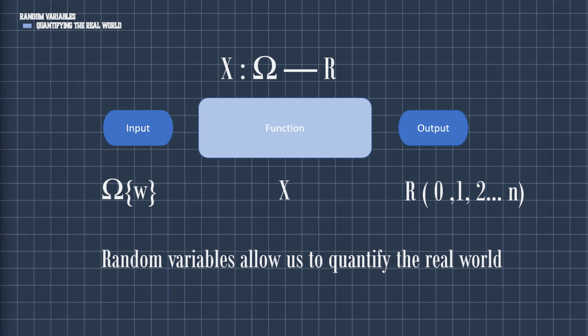This output is what's called a real number, which are the rational and irrational numbers. Random variables are functions that convert the outcome of a random experiment to real numbers that we can use for practical data analysis. Random variables allow us to quantify the real world.